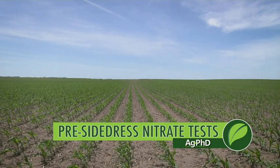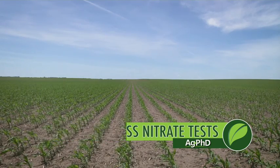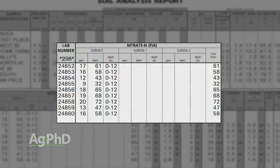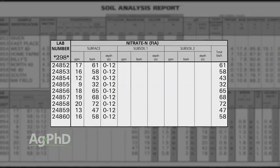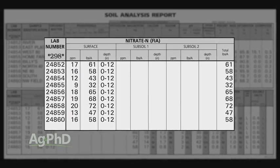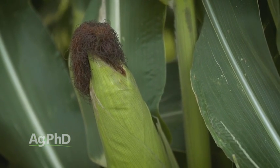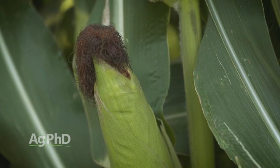As a farmer, one of your goals every year is likely to cut costs — to spend as little as possible and yet get as much yield as possible. One of the things you can manage every single year is nitrogen in your cornfields. One way to do that accurately is getting a pre-sidedress nitrate test, and we're going to talk about that today. When it comes to growing lots of bushels of corn, one of the most important things is getting your nitrogen just right. You don't want too much, yet you don't want too little. A lot of guys would say they'd rather err on the side of having a little too much than not enough — and I understand that thinking, because a lot of research over the last generation has said don't run short on nitrogen or you'll lose yield.